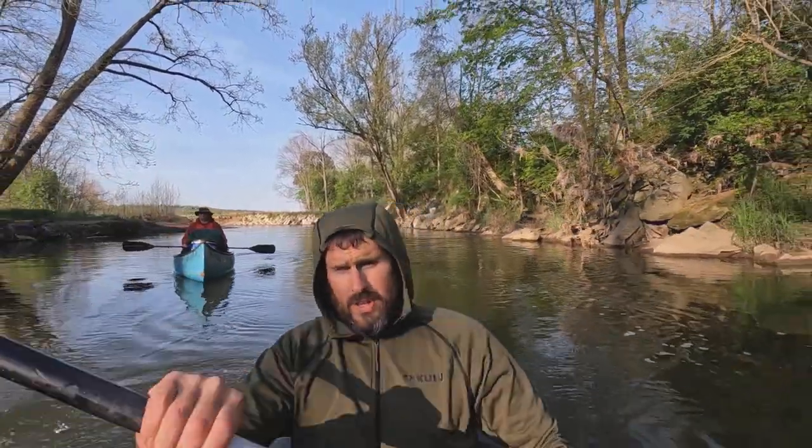It's just after 8 a.m. The sun is out in full force. It's gonna be another beautiful day. We'll probably be off the water before noon. The high today is like 74, 75 degrees, but when we get off the water, it's still gonna be in the upper 60s, but it's calm today. Feels great out here. Couldn't ask for better weather to finish up the Kokosing River.